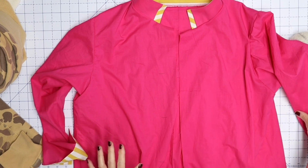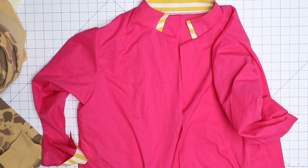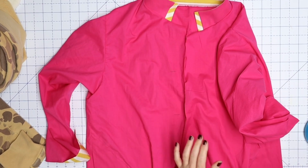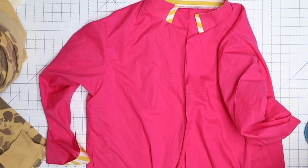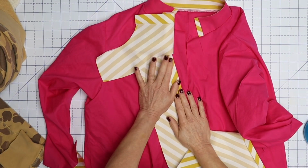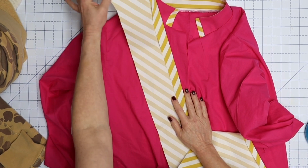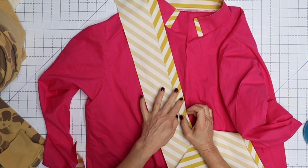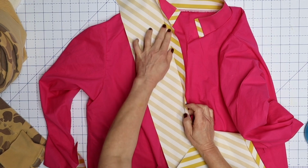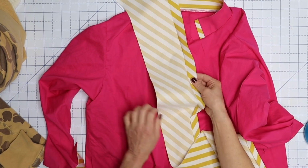So the next thing we need to do is put our facings on. Just for reference, if you're doing the facing with the accent, I think it's best to go ahead and press this edge over on the fold line. You'll see it marked on your pattern, but it's also the edge of your interfacing if you followed the pattern.